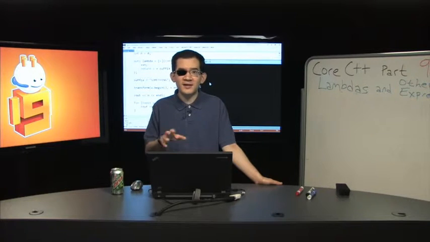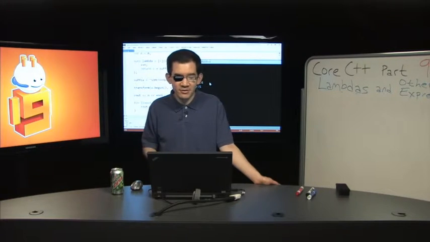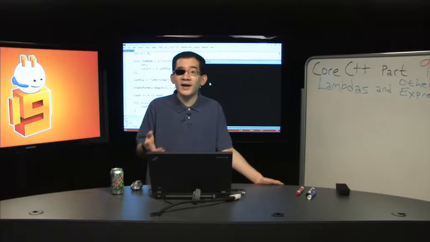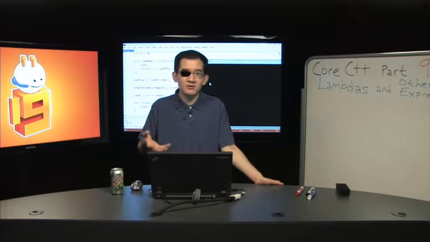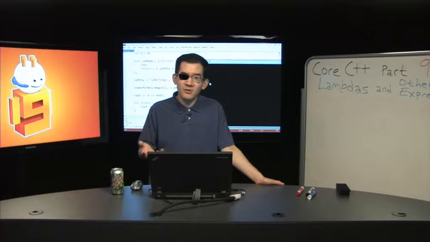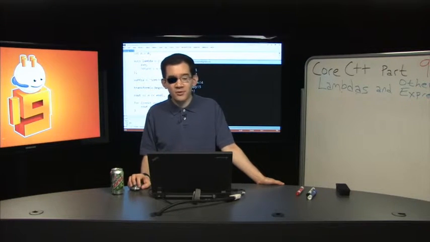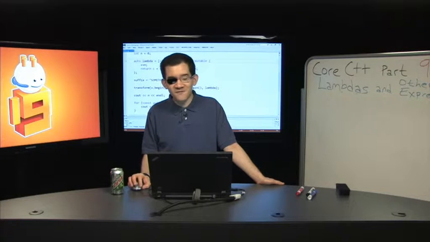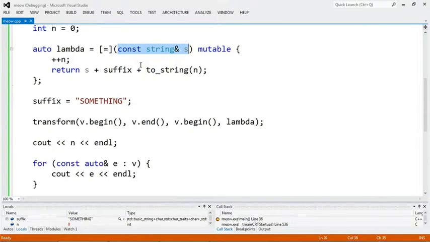There's workarounds. You can make a struct that does hideous, terrible things. Or you could write a handwritten struct that would do the same thing, but then you lose the expressiveness of lambdas. And there's a few other things that lambdas can't do. For example, they're monomorphic. That means they have a fixed signature. I can't make a lambda a template able to accept anything. And this can actually be kind of obnoxious.